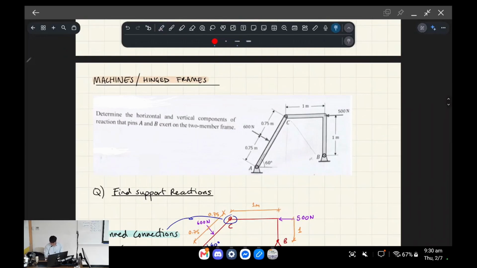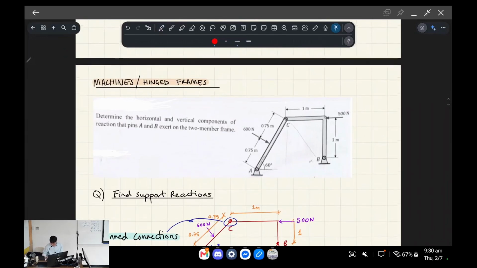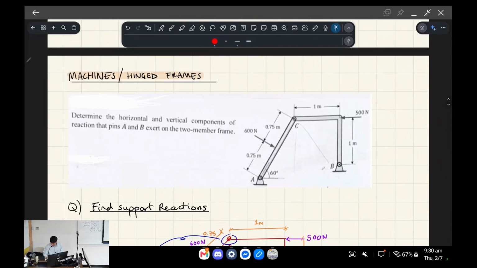So, first thing I want to tell you about is machines and hinged frames. Okay, so essentially the idea is if we look at the supports on this frame, you'll see that we've got a pin on both sides, right? And so therefore it's got a horizontal and vertical reaction. The thing is, because of the difference in elevation of these pins, you'll struggle to basically use the sum of the moments to find any of the supports, okay?